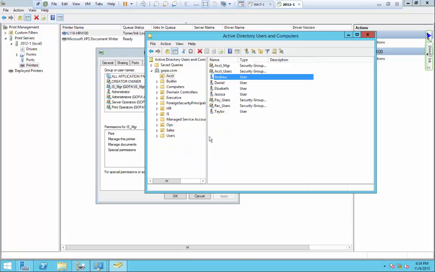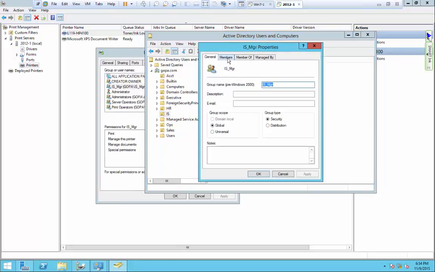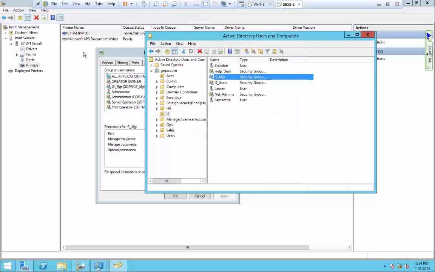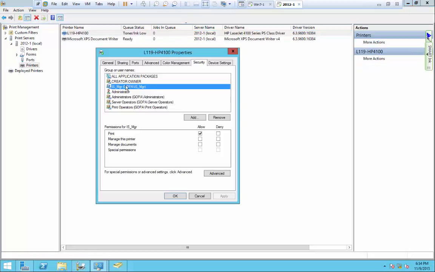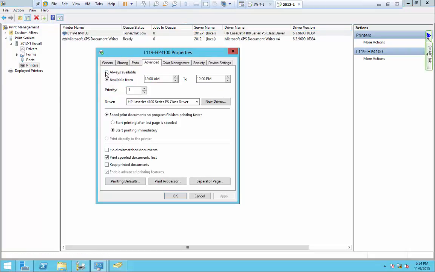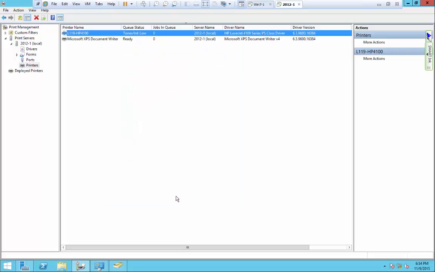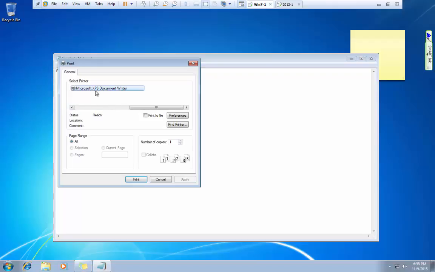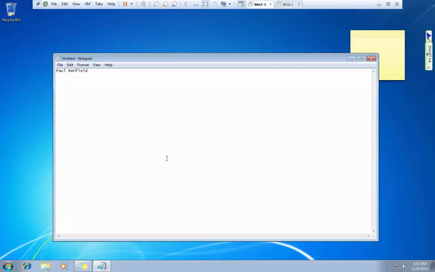And I made Andrew a member of, oh, hang on. I bet you I didn't change the time. That would make a difference. Lots of restrictions. Now I should be able to print to it, because it doesn't say access denied anymore. So one reason was because I wasn't part of the group. The other reason was because of the time restrictions.